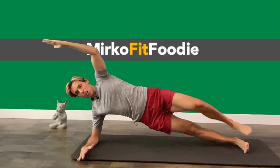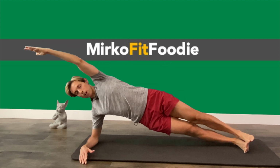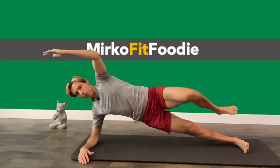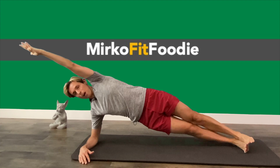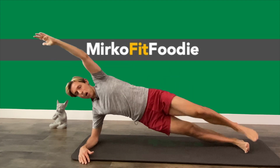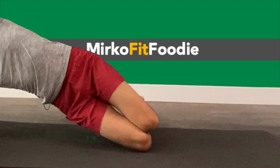And back. And back. Watch that top hip, you guys. Make sure it's not rotating back. Keep it facing your screen. 1 more. Good. Hold. If you have your knees bent, you stay here.